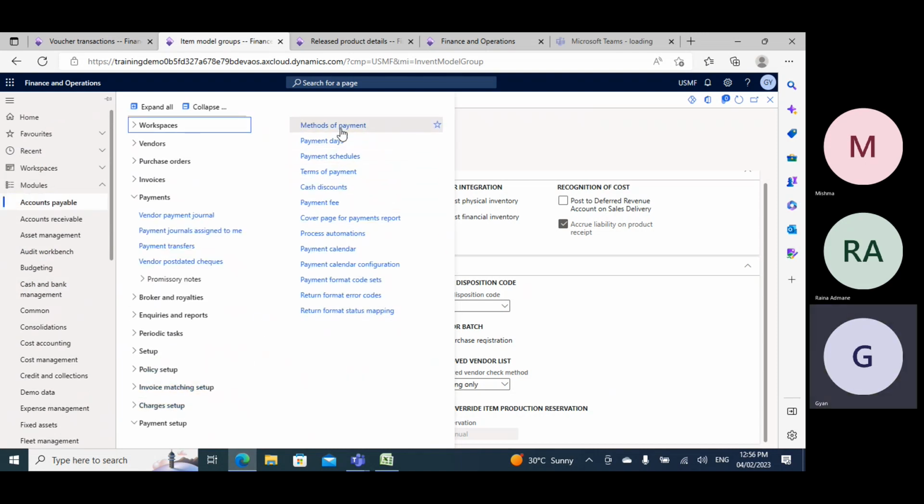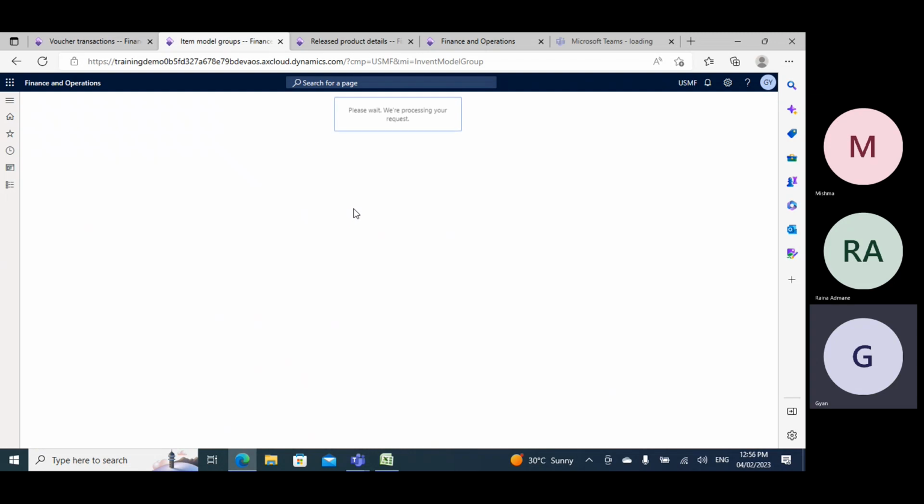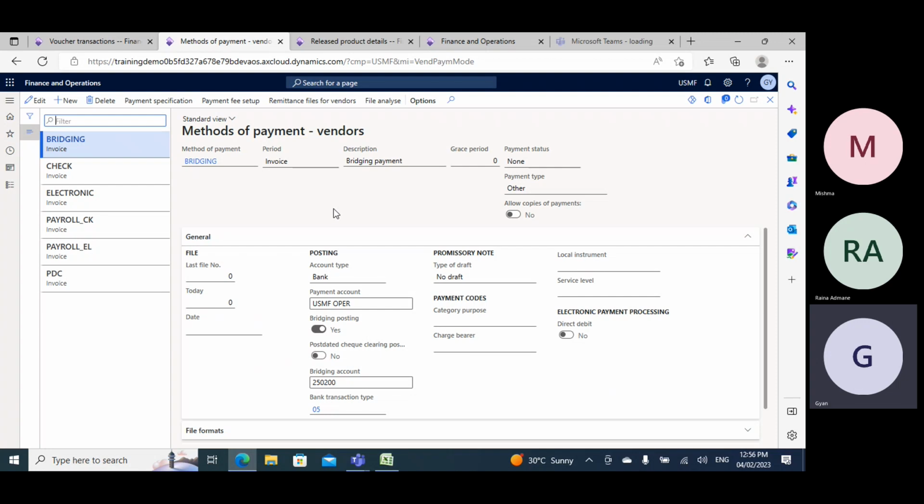Accounts payable here. Method of payments is there. Method of payments is nothing but when you are buying, whether you pay cash on delivery, or pay online, or by check. This is called method of payment. Because when you are buying something through Flipkart, you have to select the method of payment.